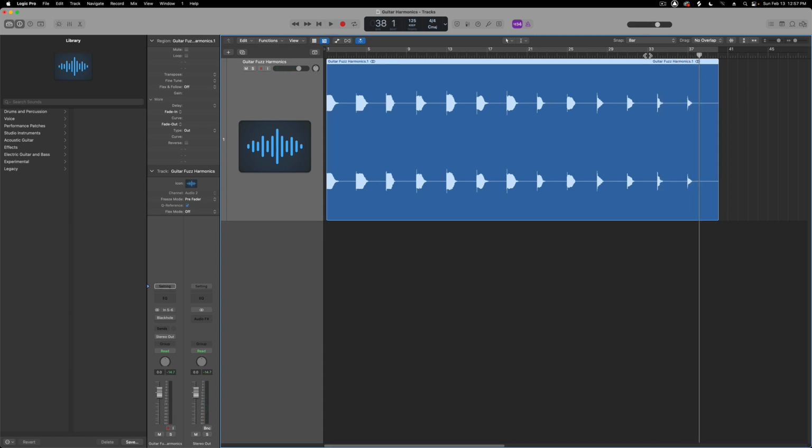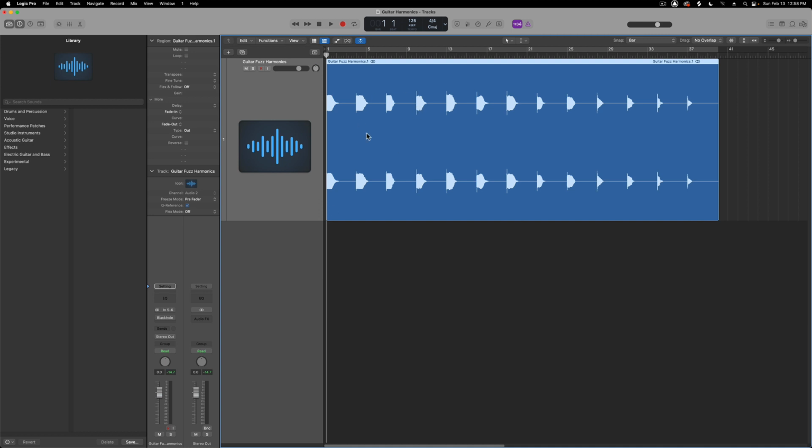So again, these are just harmonics with some fuzz distortion. There's definitely some nasty tones and nasty textures in there. And that might sound like a bad thing, but these things will actually add to the overall texture of the instrument, especially if you use reverb as sort of the device to sustain each of these notes like I'm going to do. So you could do this two different ways.